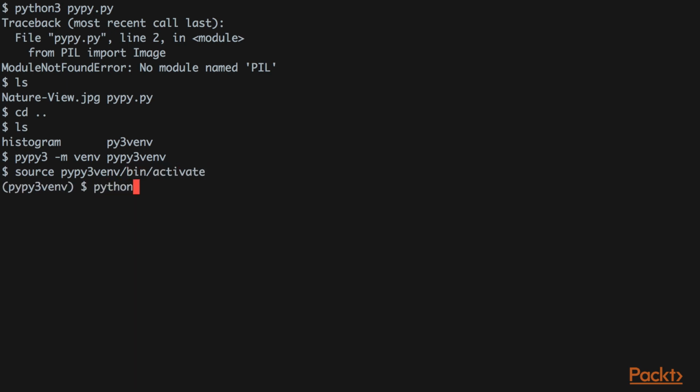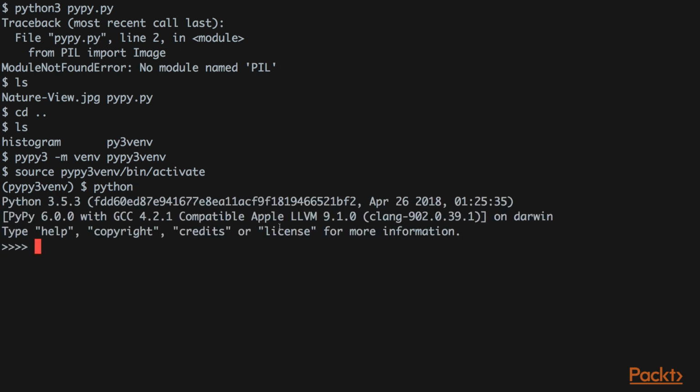Let's open the interpreter. We can see here that we're running PyPy instead of Python. So even if we run the Python or Python 3 command, we're still running PyPy. So everything is linked together with the interpreter that we chose when we created the virtual environment.